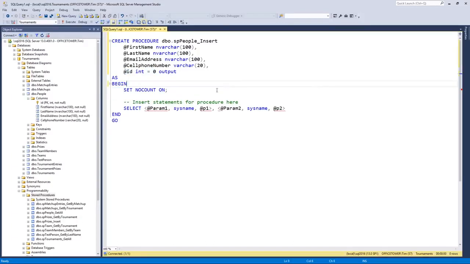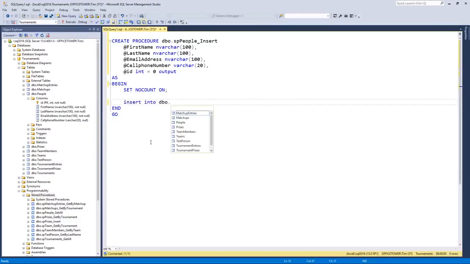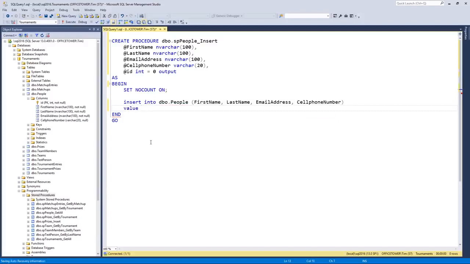Now we can take this out and we can say insert into dbo.people, and that'd be first name, last name, email address, cell phone, and that's it.